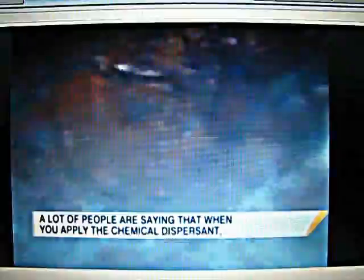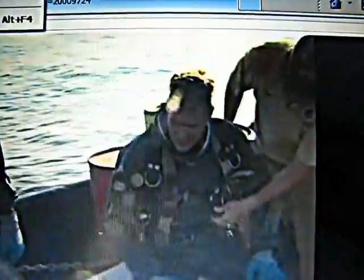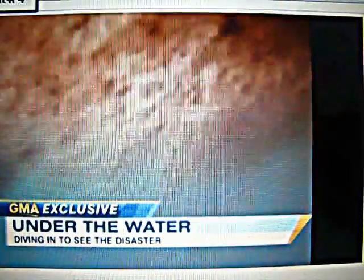A lot of people are saying that when you apply the chemical dispersant, the oil goes away. But here we go right now — there's evidence that doesn't happen. Instead, it appears the mixture is now breaking into small droplets, capable of passing right into the flesh of fish and birds. This oil is now just suspended. You can imagine any fish or any creatures coming through this would just be covered in it. I am slippery — I feel like I was just buttered. And those globs of oil and chemicals now appear to be spreading even deeper into the gulf, where they can be picked up by ocean currents.